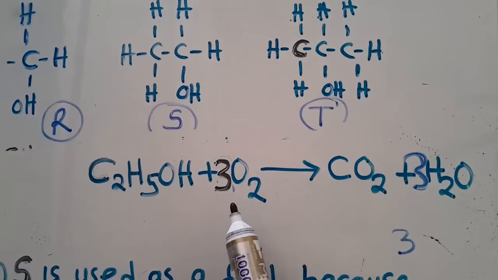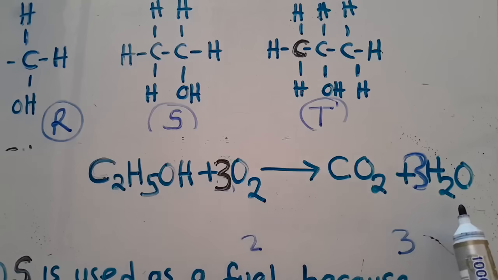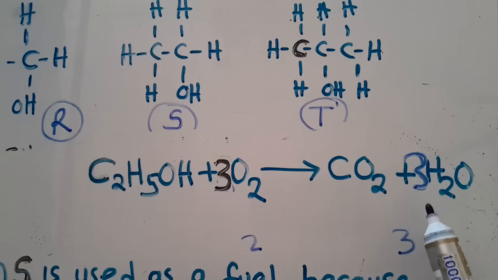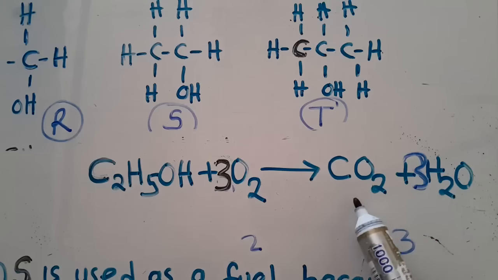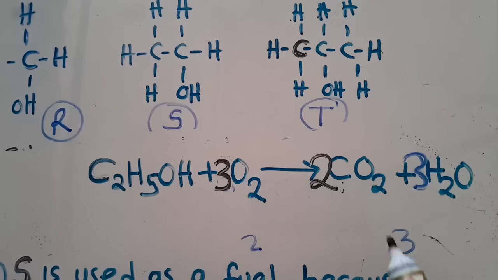This side, how many? This is a 6 here. This plus this one, 7. Let's count this side. What are we having this side? So what do we do here? Carbon 2, carbon 2, so let's put a 2 here. This is 4 plus 3, 7. Hydrogen 6. This side is giving us a 6. What about this side? This is 5 plus this one, a 6. Balanced. Carbon 2, so this is balanced.